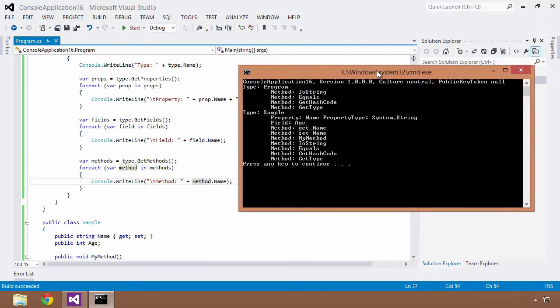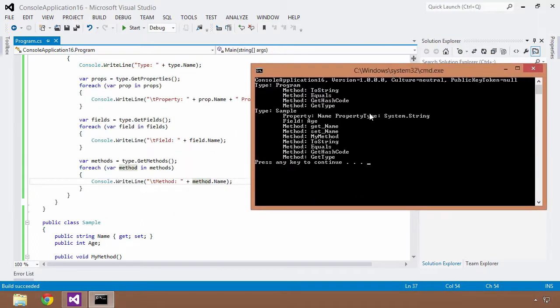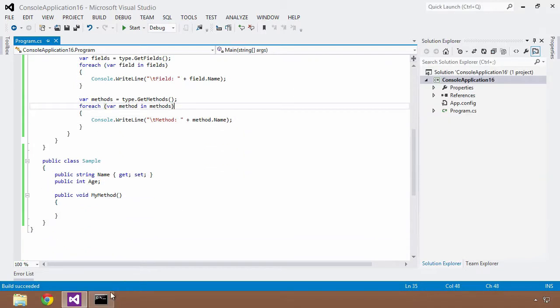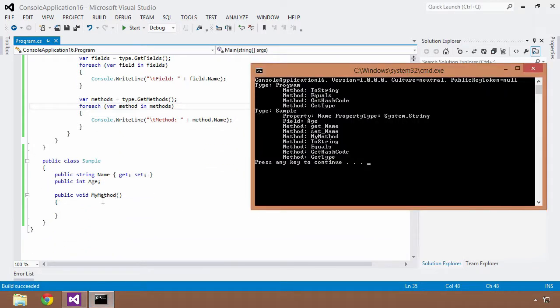If you take a look at this, what you're seeing here is probably a little bit more than you would have anticipated. So if I look down in my sample class, I see that I have a MyMethod, but I don't see anything else here. But what wound up happening is I got a lot more methods than I may have anticipated. And this is one of those things where it's kind of interesting, especially when it comes to the first two methods, get_Name and set_Name.